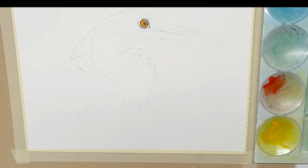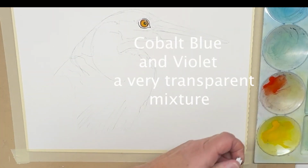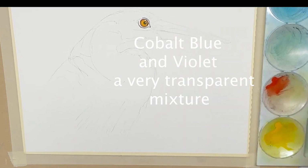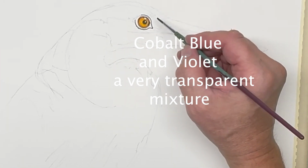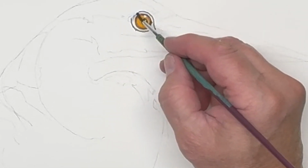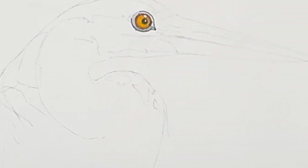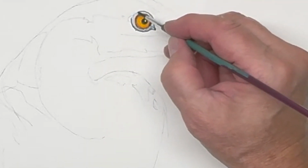Okay, now we're going to take a little bit of our cobalt blue black into this. I'm going to knock the intensity of the color down a little bit, because I want to make sure I have enough water in the paint that I end up with a very light value, this blue. I'm also going to throw, as I look at it, just a touch of violet in it. All right, so again, I'm always testing my colors out first on my test strip. Now I'm going to surround the eye with this light blue-violet, keeping the value very light.